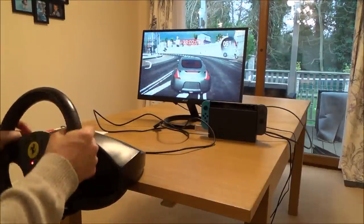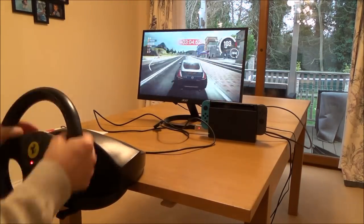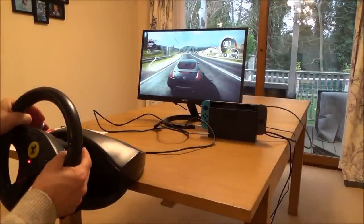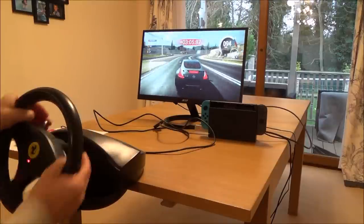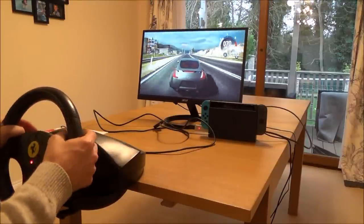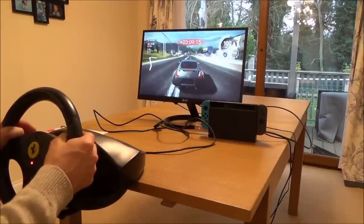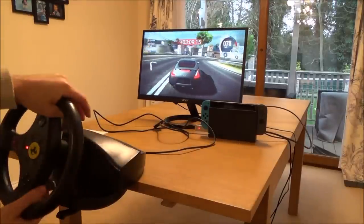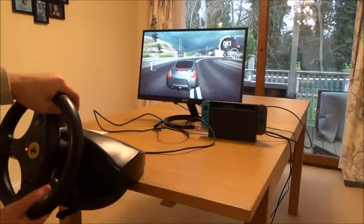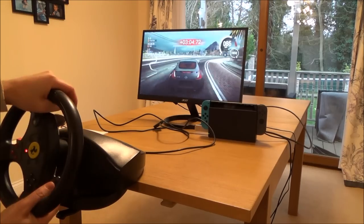This makes the driving game so much more fun on the Switch, even though we still haven't got a huge amount of games to choose from. The good thing is there appears to be very little lag on it — it works really well. If you're wondering why it takes so long to change gear, that's the actual game itself. Even in handheld mode or using the Joy-Cons or Pro Controller it still takes that long. So you can see that's working well.